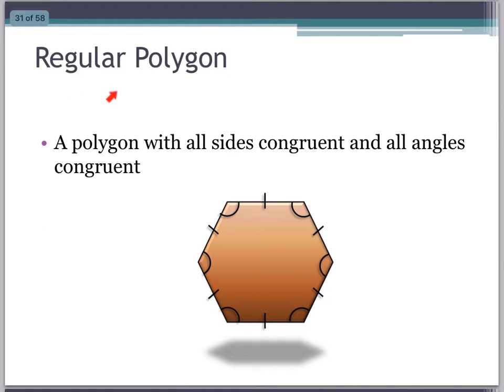A regular polygon. Now when I say, and this is actually a quiz and test question, when I say a regular polygon, I don't mean just like, oh, any old regular polygon. It's very specific, and that's an error some kids make on the quiz especially. A polygon with all sides congruent and all angles congruent. Now we remember the word congruent from our last section, so this one is a hexagon. All the sides are equal, notice the hash marks. All the angles are equal, notice the single arc marks. It is regular, not just any old regular polygon.